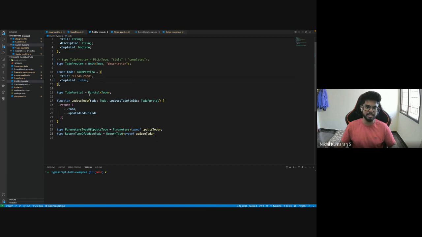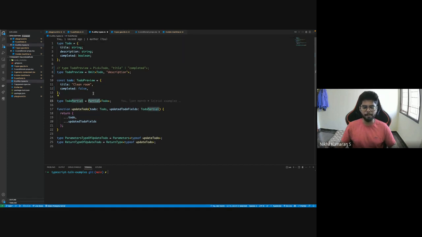Another utility type is partial. This is really useful. So you have this Todo type set up. Let's say you have this Todo in two places. One, you have it in your component. You know these properties are available to you. Once you have this Todo value, these properties are exactly available to you. But let's say this Todo is coming from an API. In that case, these properties can be empty, right? Because you don't know what the API will send. It can be empty. It can send completed as null also sometimes.